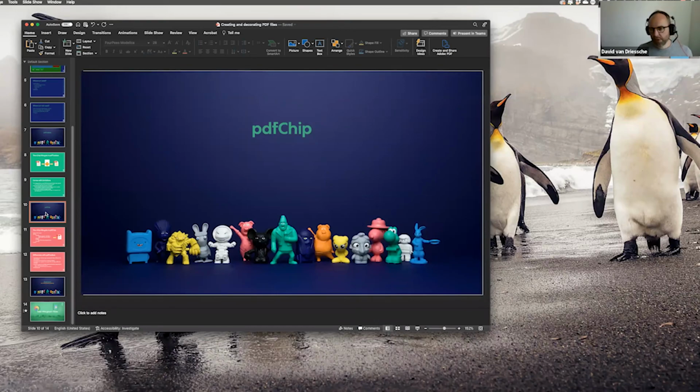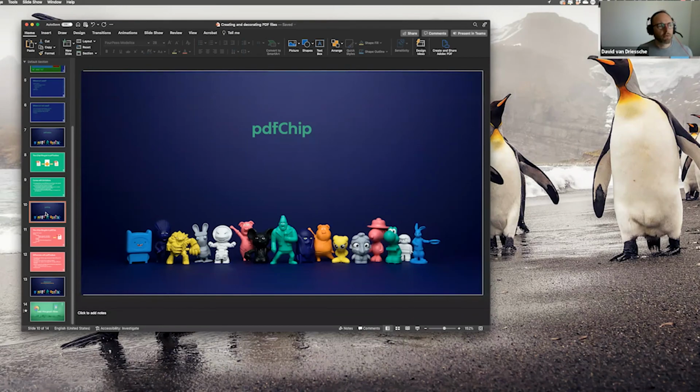And most pdfChip questions somehow find their way to me. But something that needs to be tested. I know that it is possible to use spot color. You can even have SVG content, for example, and then use spot colors in the SVG. That is something that we have tested.